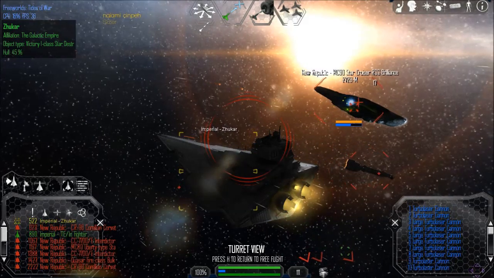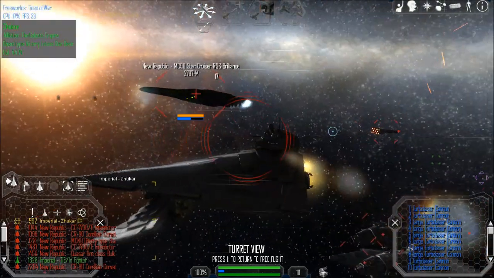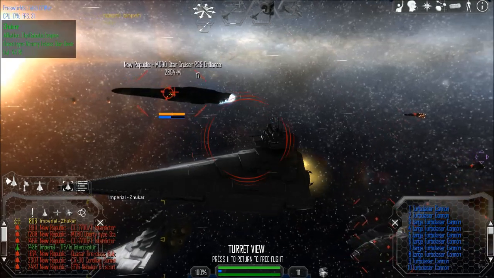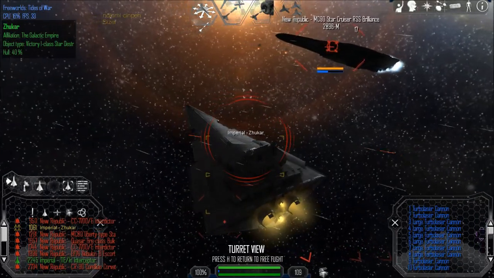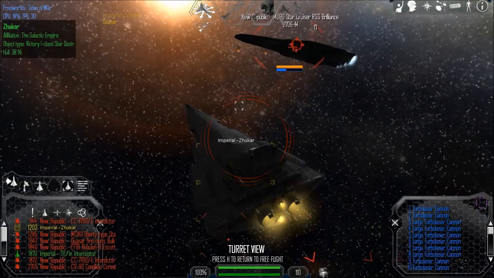Yeah, in any normal circumstance, I would probably be running right about now. Particularly given that the MC-90 is a true battlecruiser. It will kill you, and it will kill you shield hard. Fail. There go my shields.